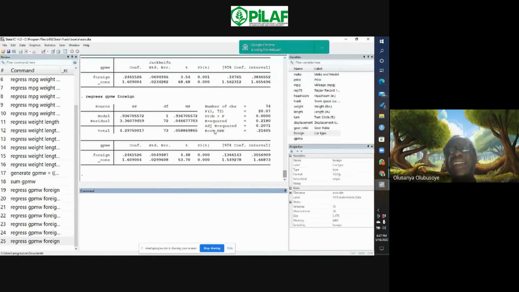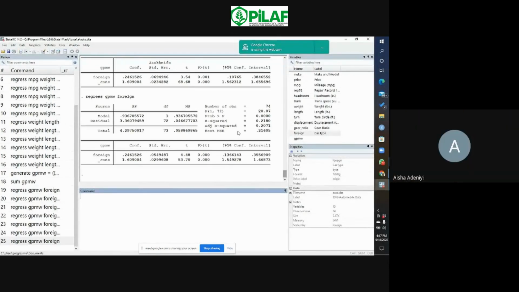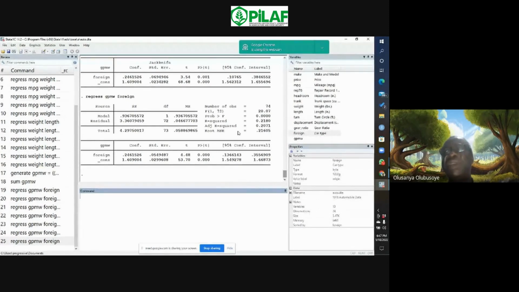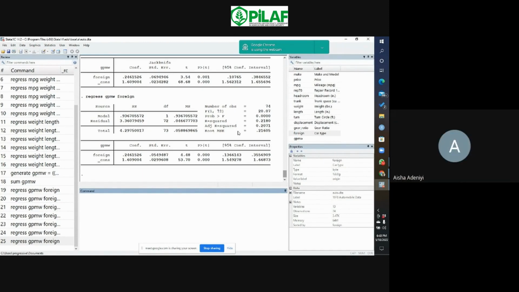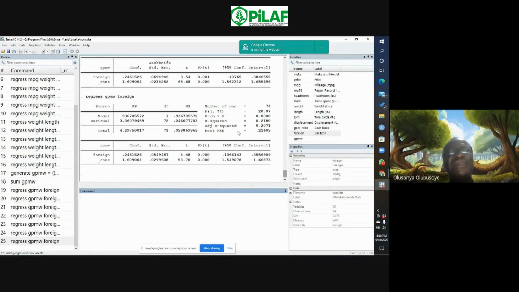I've also told you that the adjusted R squared is useful only when you have two or more competing models. Maybe model 1 has 2 independent variables, another has 3, another has 4, all with the same dependent variable, and you want to choose the one with the highest predictive power. Then use adjusted R squared as the basis for your selection, not R squared. So we consider the one with the highest adjusted R squared. Thank you, Prof.